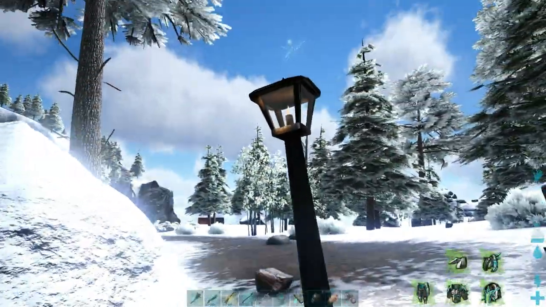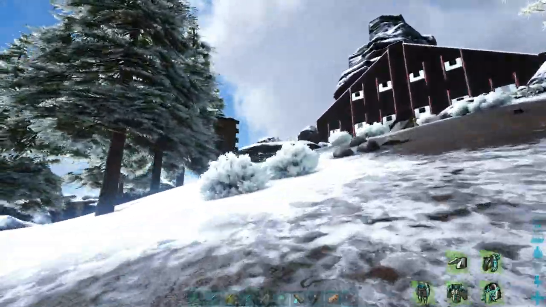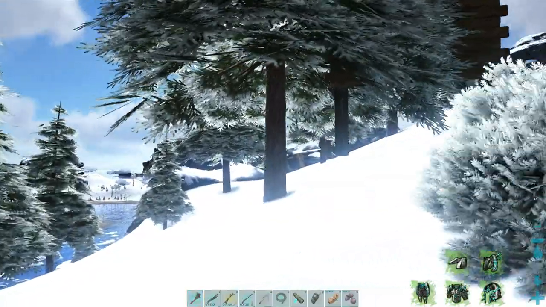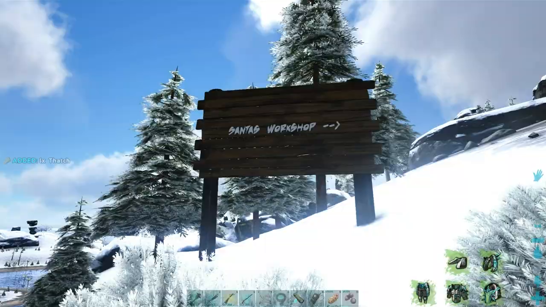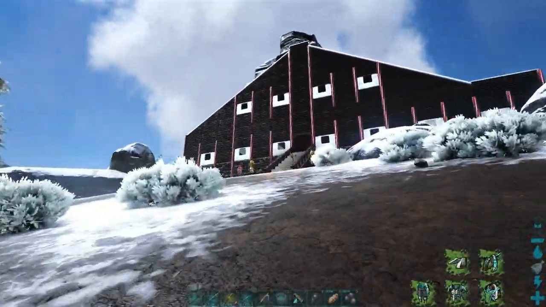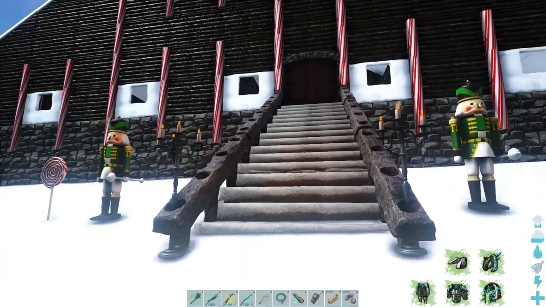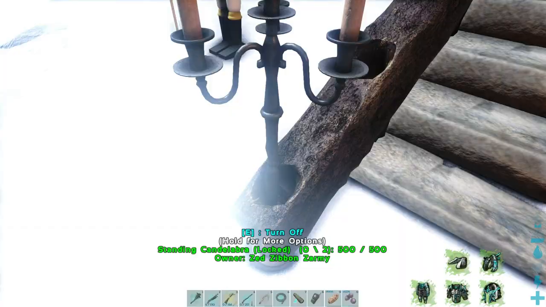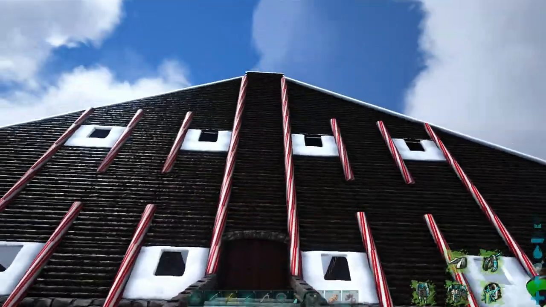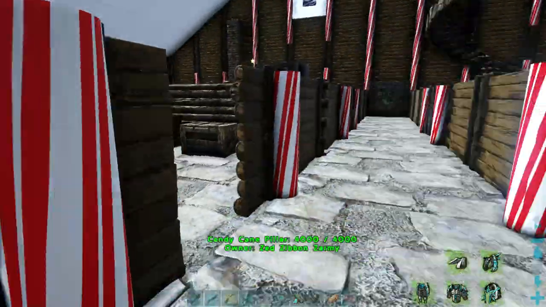Oh, here it is. So up here we have the Santa's workshop. There's a billboard here, but the trees keep growing back. I think you can see it now. Yeah, Santa's workshop. There's an arrow. So here we just have some nutcrackers and some candy canes. What's this called? Standing candelabra. So you just go up the stairs, and these red doors open automatically.